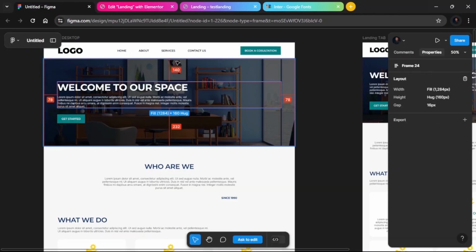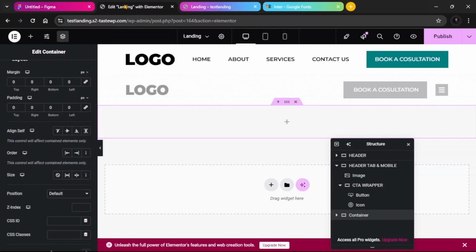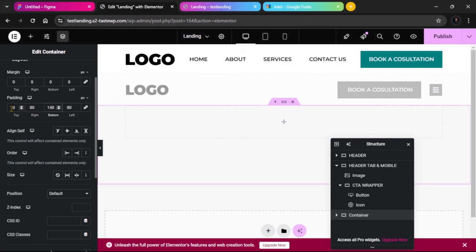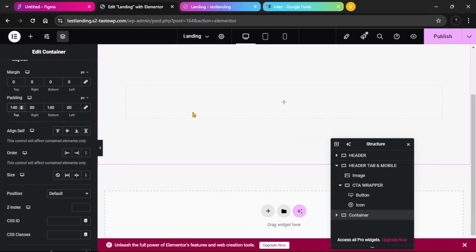The top should be 140. The right and left should be 80. So I'm going to change that now. Come here. Left is 80, right is 80, bottom is 140, top is 140. Yeah, I have this.